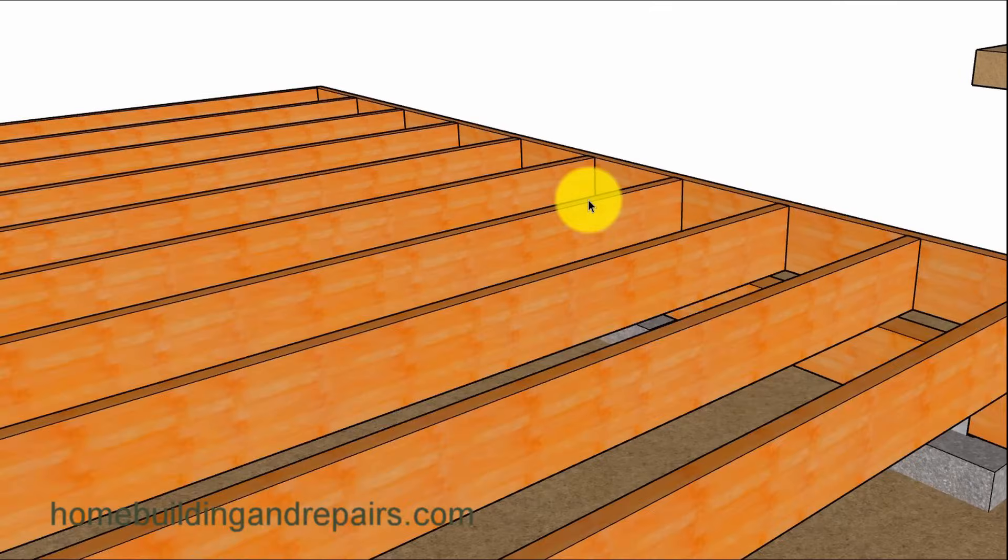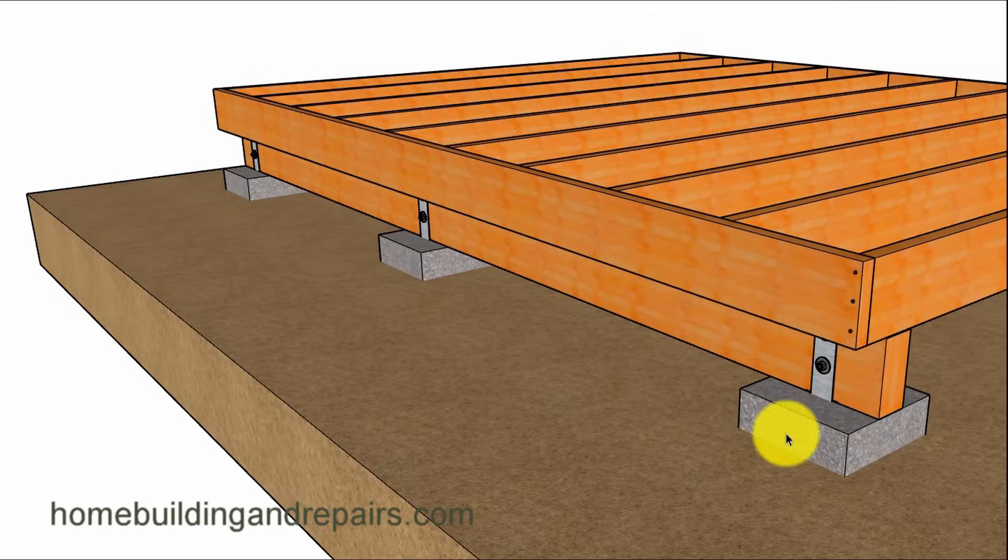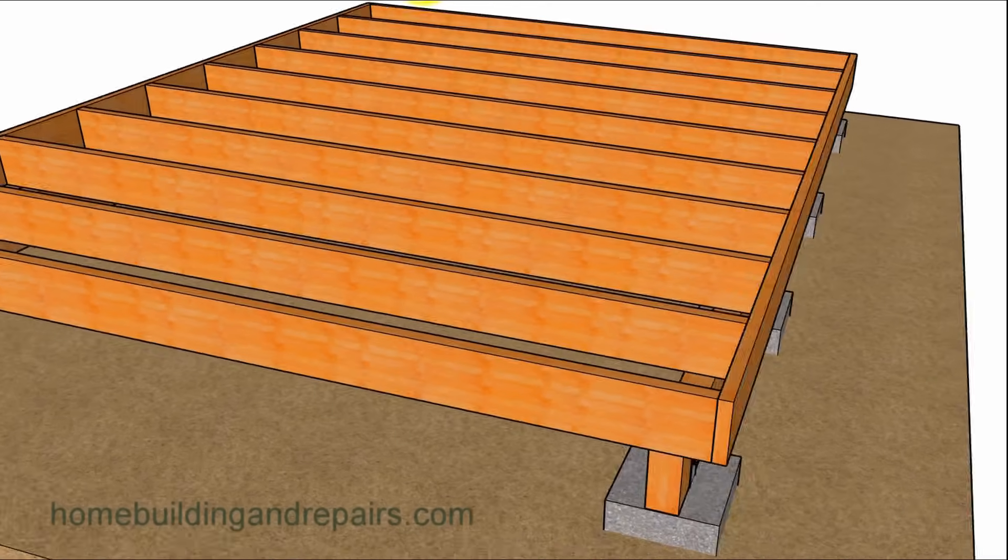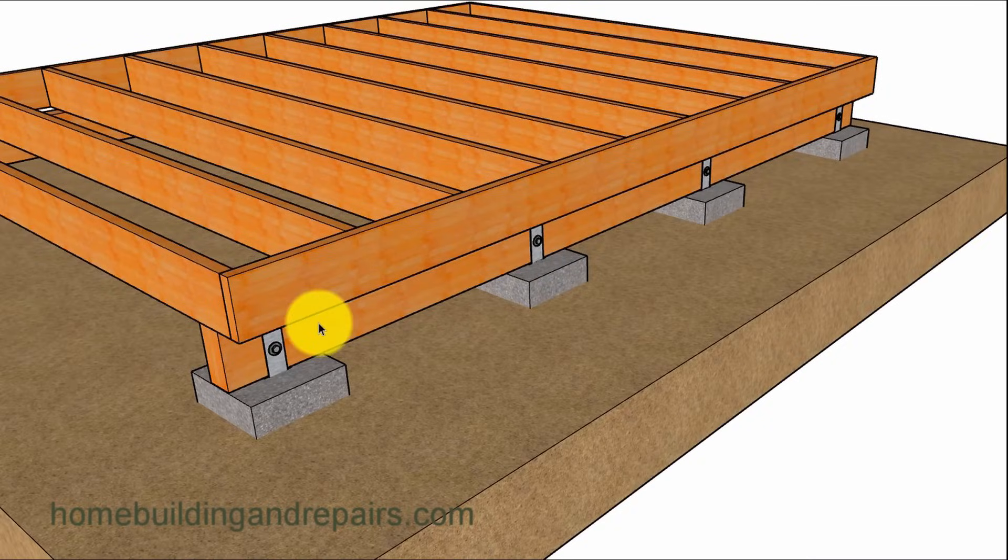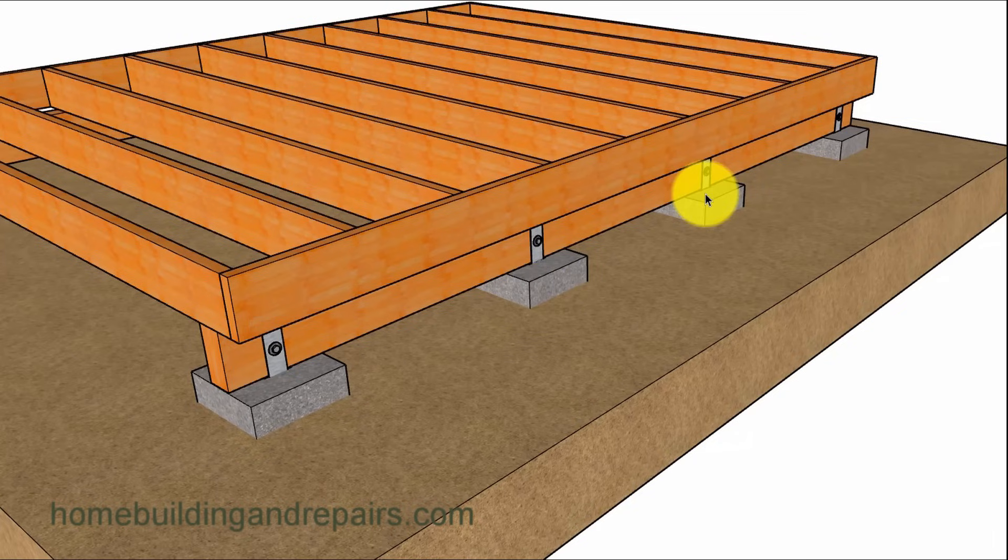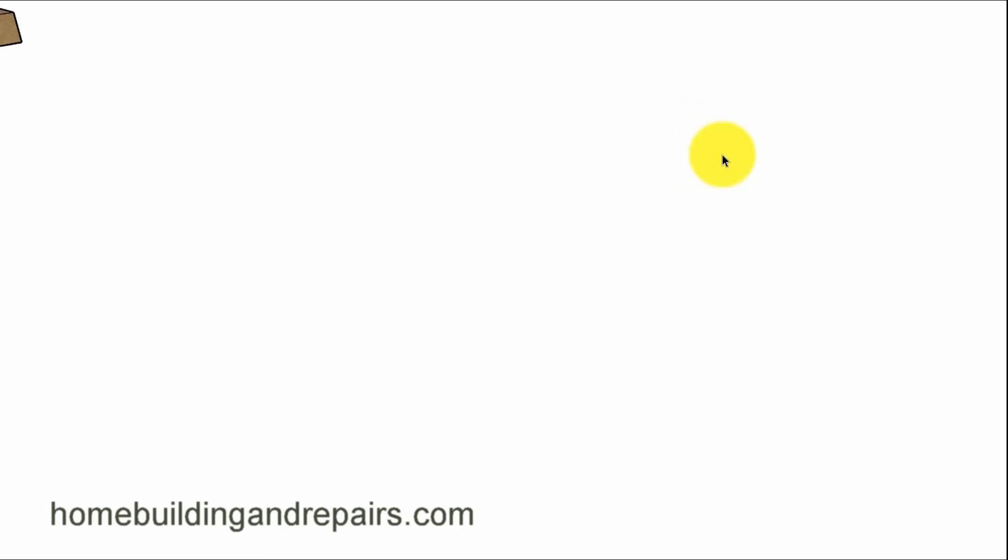Go ahead and take a look at another foundation here. Now here's another example. And this is the point I was trying to make to the person who sent me the question originally. And that would be that you could simply use a smaller beam. You could use a four by eight. And then you could simply install more concrete footings. So here we have three equally spaced footings. And over here we have four. So you could actually use a smaller beam and more footings if that's going to be enough for your snow load for the roof.